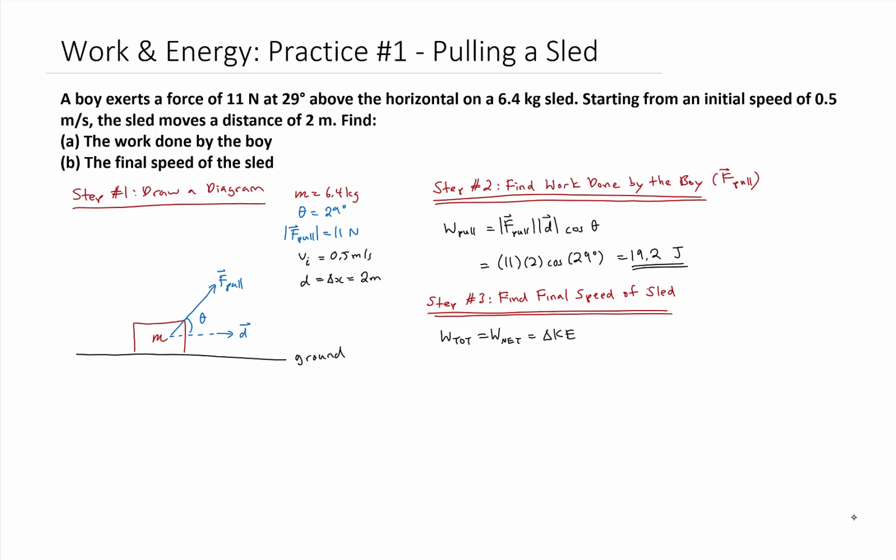So this equation is derived from the conservation of energy equations, but for this, it basically means there's no potential energy we have to care about because the mass is on the same level ground, so there is no change in potential energy, and the only force being applied to this system that's external is the force of the pull. So now we have the work done by the pull being equal to the change in kinetic energy. So that is 1/2 mvf squared minus 1/2 mvi squared. And this is something we'll talk about after in more detail.